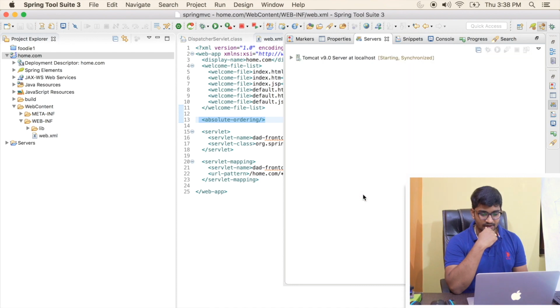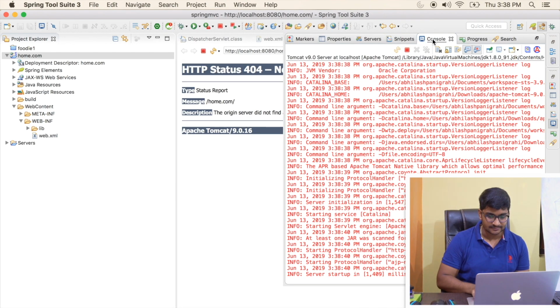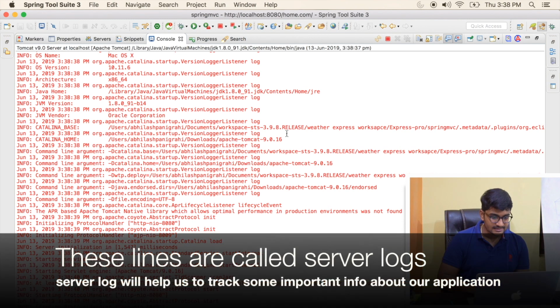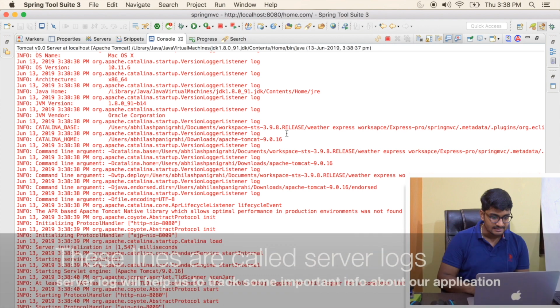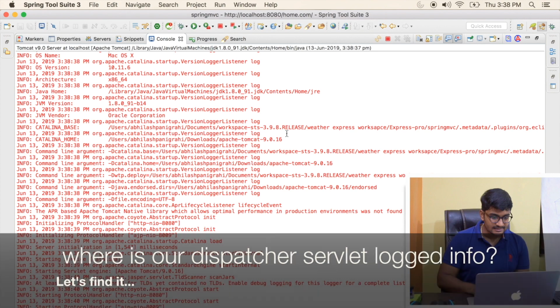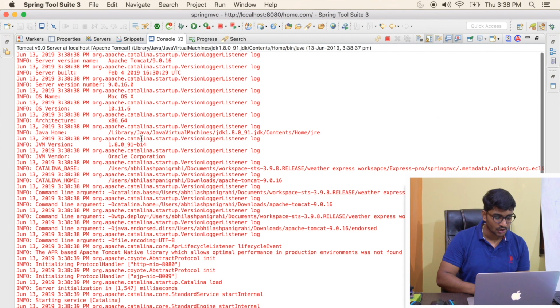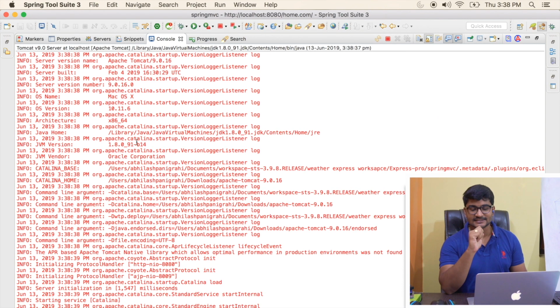So you can see there are a lot of lines in my console, and I want to see my console here. So let me go to the console. In my console right now, I'll try to search for my dispatcher servlet name, because there are a lot of lines here and I cannot individually read each line.